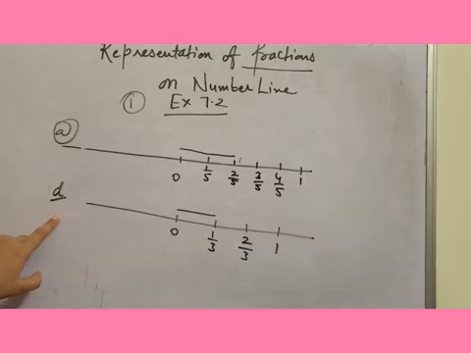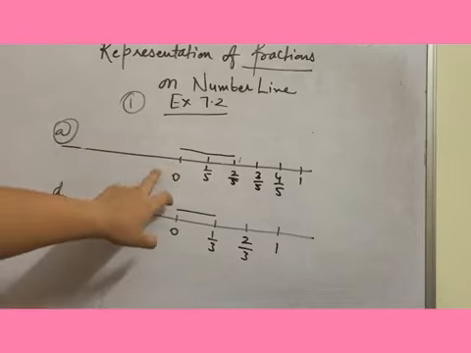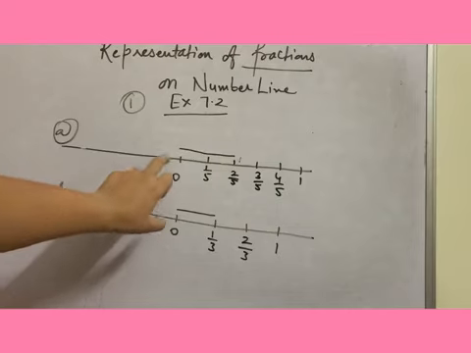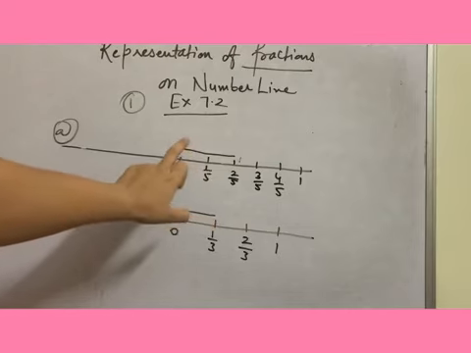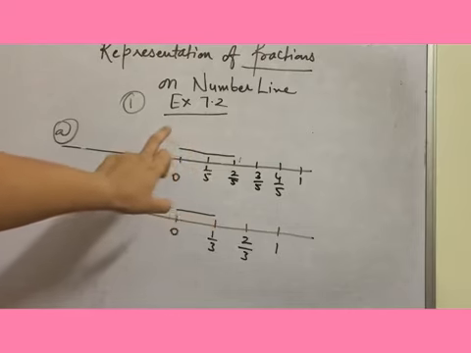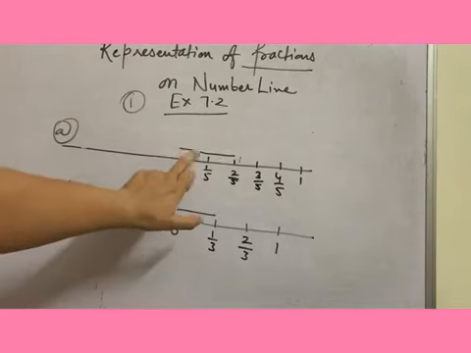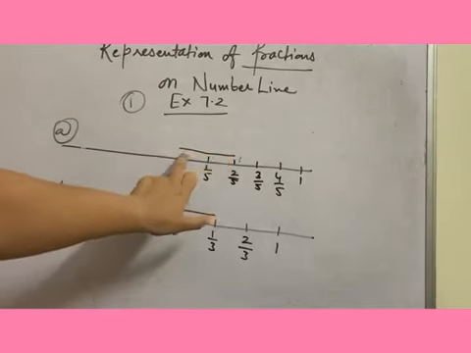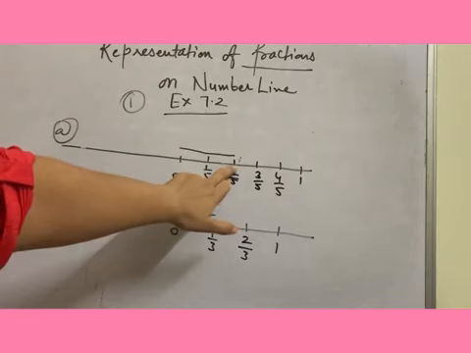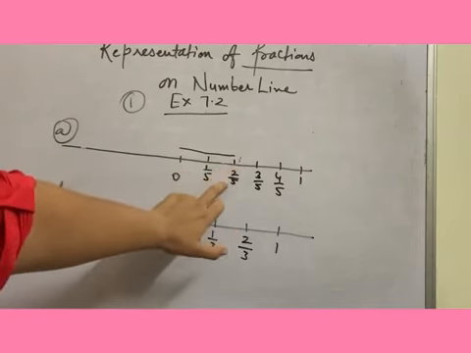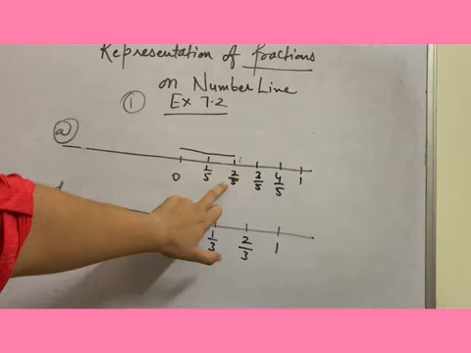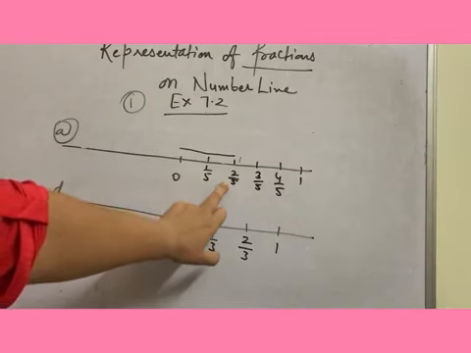So in this question they ask: write the fraction represented in reading on each of the following number lines. But here we have a black line, so this black line is finishing on this point, and this point is representing 2 by 5. So 2 by 5 is the answer.